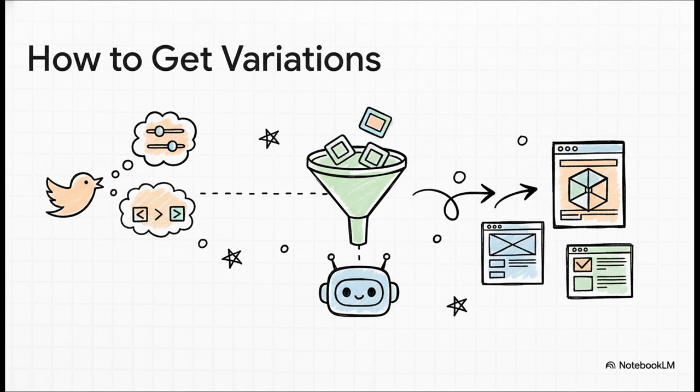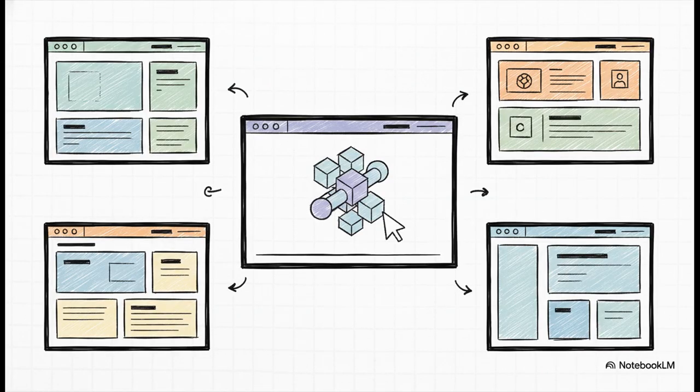So how do you get all these different designs? Well, you guide the AI. It's simple. You can do some quick research on what UI and UX principles are trending right now. You know, platforms like Twitter are awesome for this. Then you just feed that research right into Antigravity and ask it to generate, say, 10 new designs based on those specific trends. You can even ask for crazy advanced features like 3D elements. And what you get back is a whole gallery of options. You'll get different hero sections, different layouts, different styles. The source material we looked at, for example, generated this stunning spatial 3D hero design, among many others, all of them just sitting there ready for you to review in your Google Stitch account.